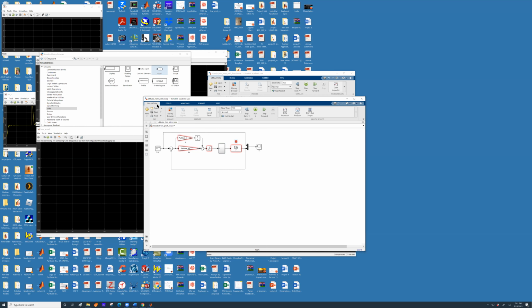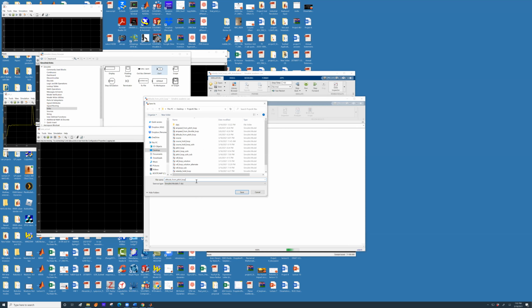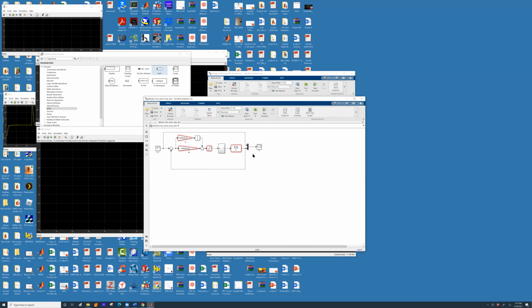Now this is save as solution. Now PAVA is the airspeed, which is 10.